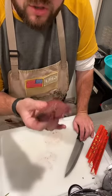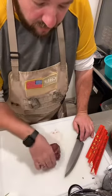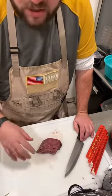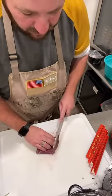So I'm going to keep slicing that all the way. And so right now the soup is going. It's heating up. The water's getting ready to boil. We're going to check it on here. And when it starts to boil, we start the timer for 7 minutes.